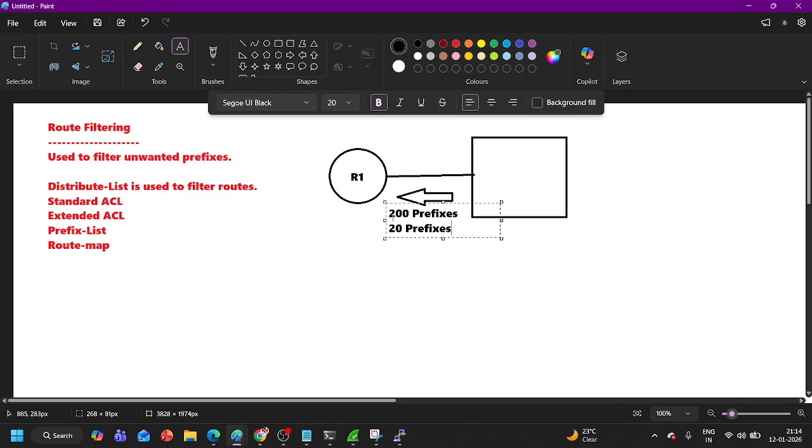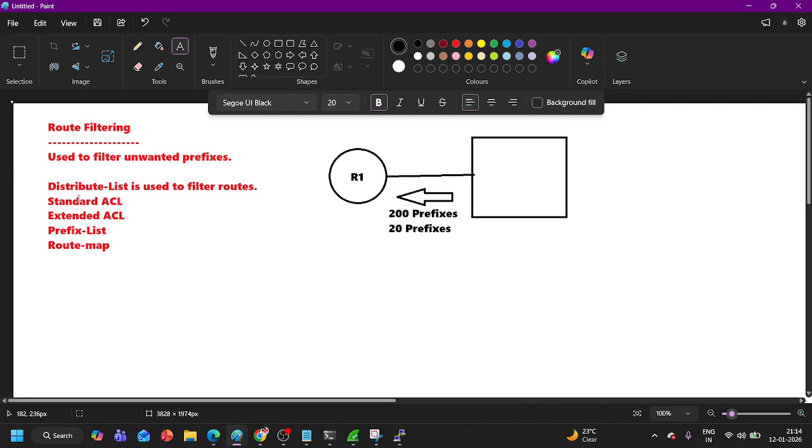You need to filter those, not from the routing table only, from the topology table also. So what is the distribute list? The distribute list, you can say, is a tool which is used to filter prefixes. But who will tell the distribute list which prefix to allow or filter?